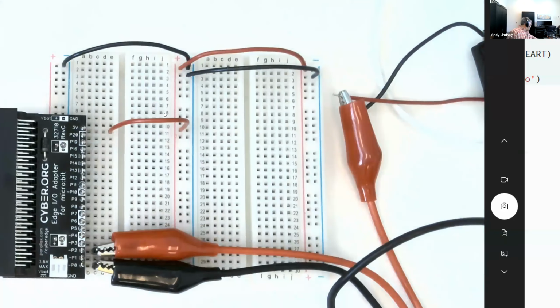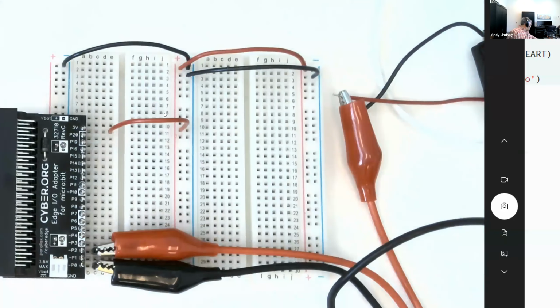Then we'll go ahead and run it. So make sure you're connected and then hit flash. And for this one, we're going to open the terminal. If you're not connected, it's probably going to show a low voltage.